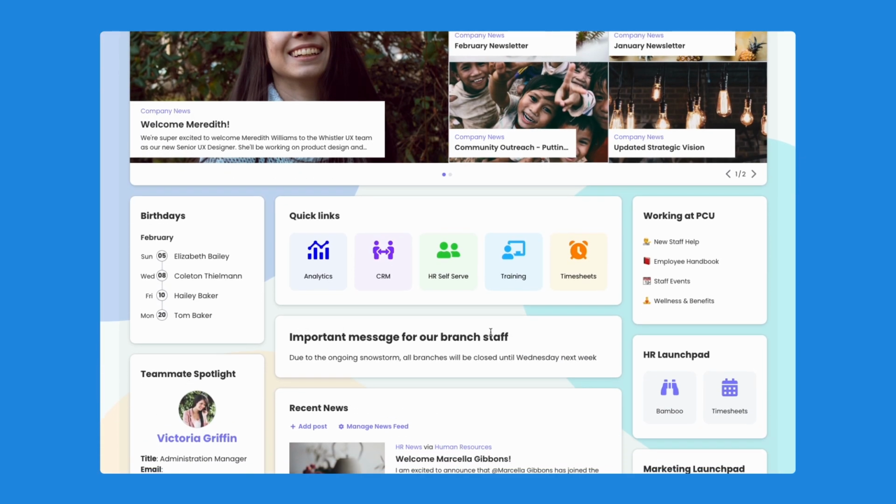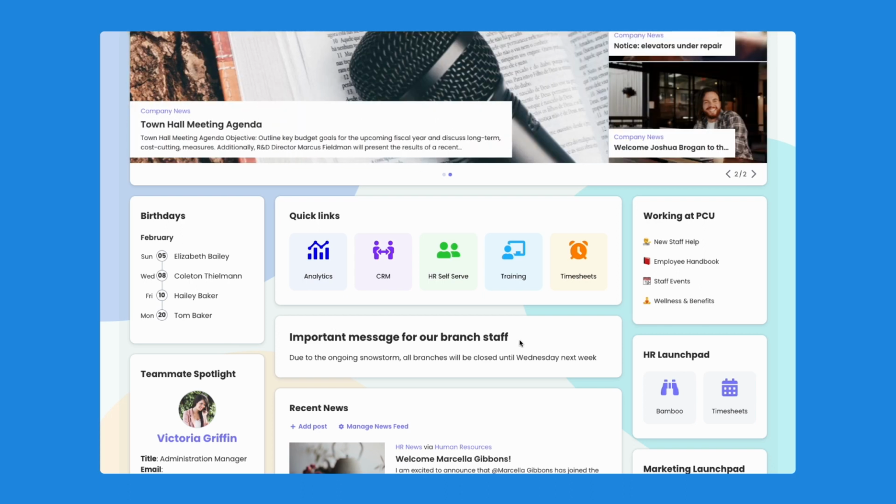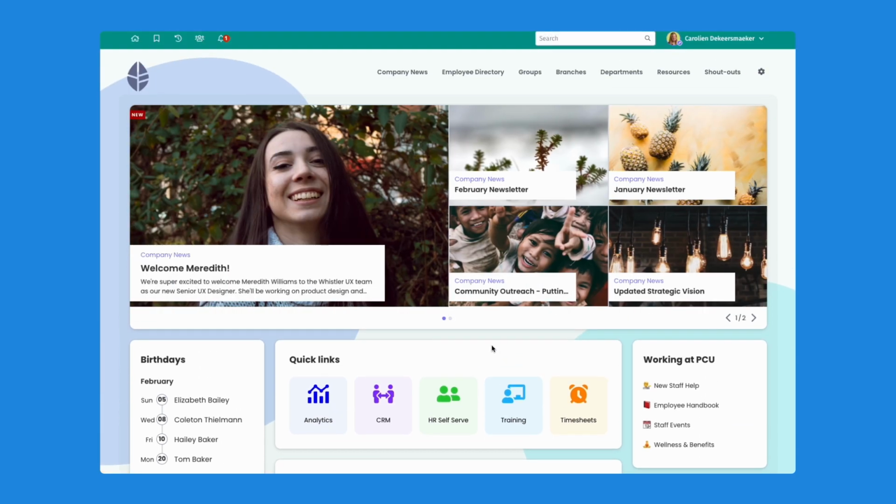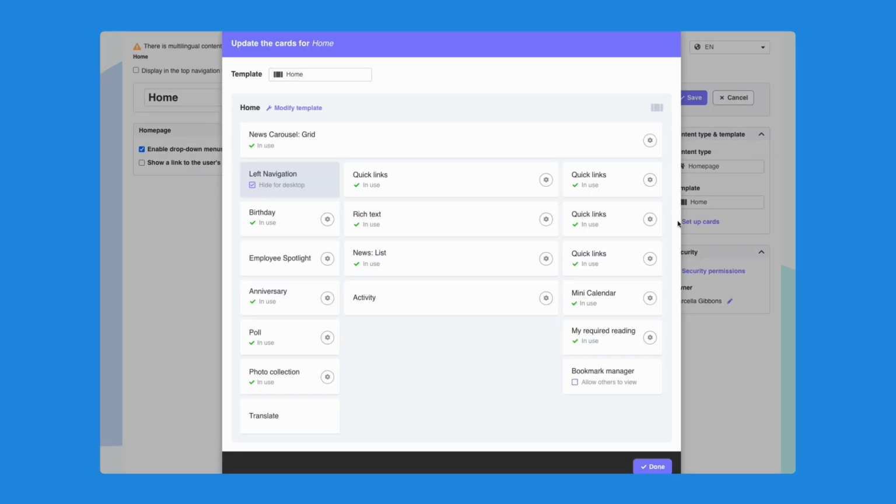And now again, you're going to see this rich text card here, but it's only going to show up for people who are a part of the branch banking group. So really, really useful to just tailor communications for specific people. So that's really great, but as you will have noticed, as we start doing this and we are looking at our homepage edit view, the cards layout, we're going to get a lot of different cards with quick links, and from when you're editing this page, it might be a little tricky to see which is which.